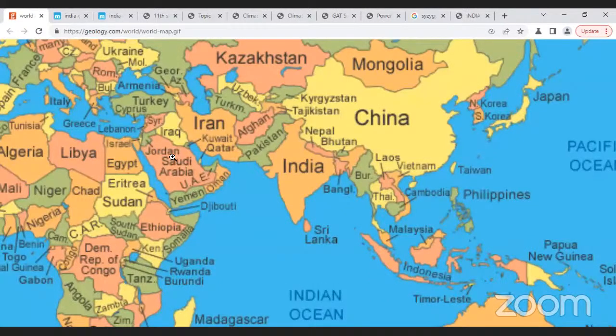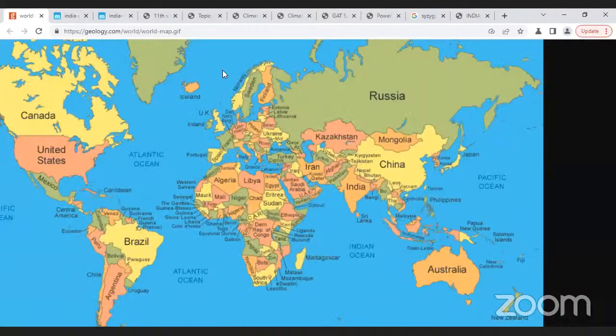So the West Australian current flows on the western side of Australia, this one. The Peruvian current, which we also call the Humboldt current, and the Benguela current, which flows on the western side of Africa. These are all cold currents. Whereas the East Australian current, which flows on the east side of Australia, would be a warm current because it comes from the equator and flows towards the poles.